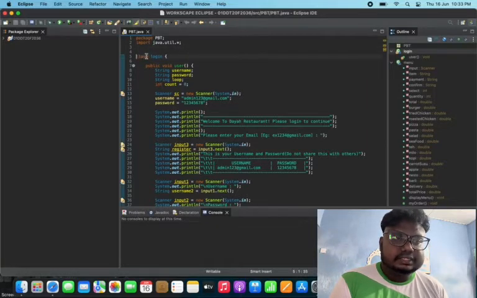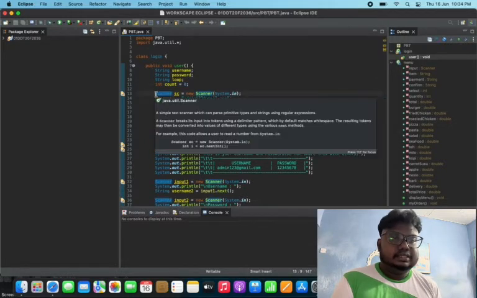Next we create the class. So the class for the login, and we add the public user for the username, password, and loop. The username, password, and loop we use as variables of type string, so it can support the username and password. And for the integer, I create a count as 0.